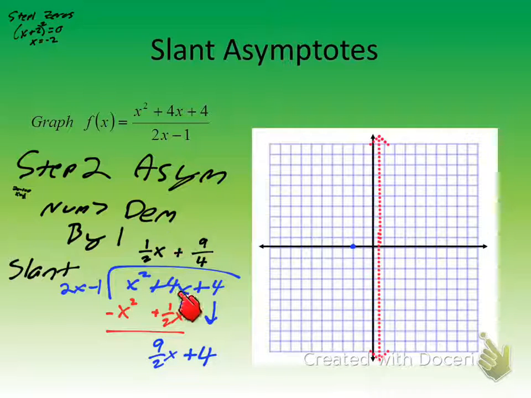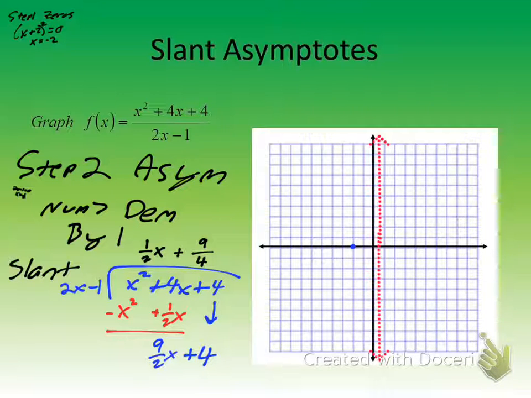All right, now you could go through and do 9/4 times 2, 9/4 times negative 1, and get this whole mess. But to be quite honest, you don't care, right? Because that's the equation of your slant asymptote, and we don't care about the remainder. The remainder is irrelevant here. If there is one, if there isn't one, irrelevant. You do your synthetic division from here, you get this line. That is the equation of the line of your slant asymptote.